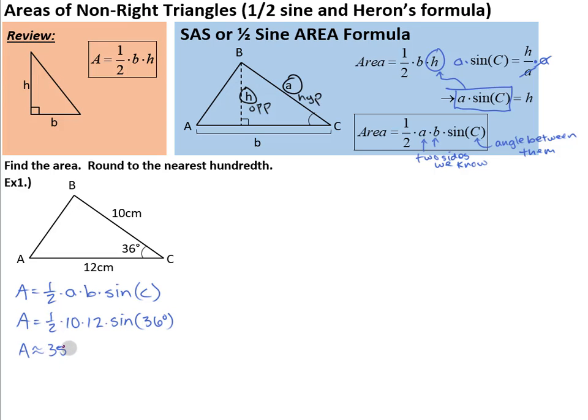35.27 centimeters squared. So remember that area is measuring the square units. So please make sure that when you're writing area, you put units squared or centimeters. I even forgot to write it, so we're going to write it in right now. Centimeters squared or squared centimeters. It's how many of these centimeter squares would fill up that area.